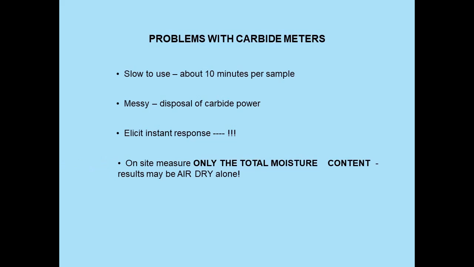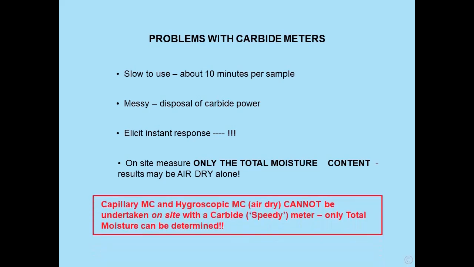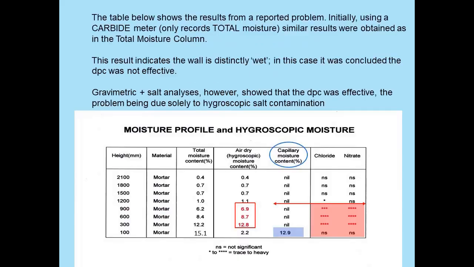And on site, the other problem with them is they only measure the total moisture content. The results could be air dry alone. Capillary moisture, hygroscopic moisture cannot be undertaken on site with a carbide meter. You can only determine the total moisture content, and this can be a problem. Indeed, that's what happened in this case.